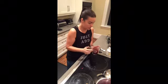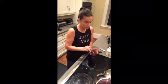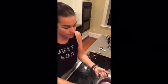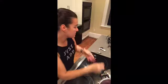This is almost cool enough for us to add the essential oils. I just want to mix this in a little bit more and get rid of the clumps. We'll do that, and I'll be back because you don't want to see me stir. Okay, so now we're ready to add our essential oils. I just wanted to show you two of the berries. I'm pretty much squeezing them down to nothing, right? So you can set them aside, again, like I said, because you can use them for other things.